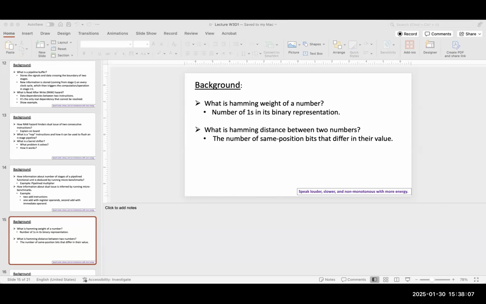IMM stands for immediate. I need to explain a lot of background. When you do the ALU instructions, remember I talked about the ISA. The ISA not only gives you the list of the instructions that need to be executed on a processor implementing that ISA, but it also gives you details about addressing modes.